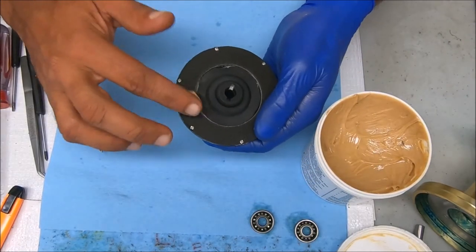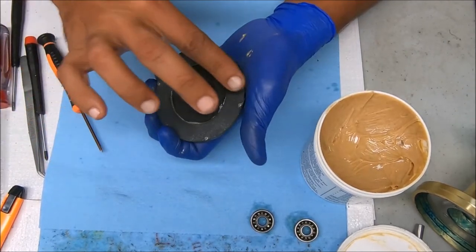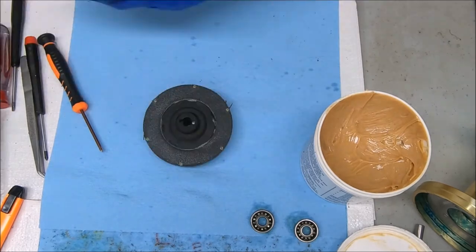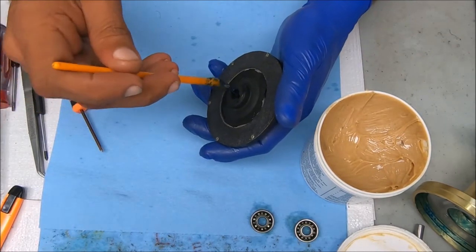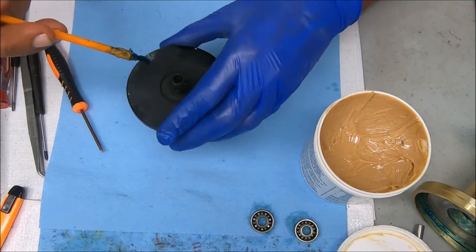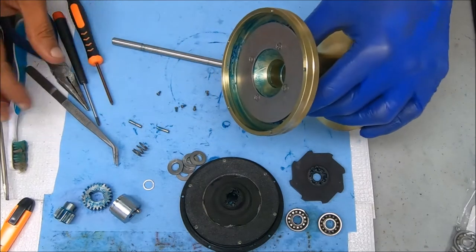And now we're gonna add some drag grease to this. And just make sure it fills in all those holes. Now while I'm here, I'm just gonna add some grease to these parts here. And over here. All right, so now we're ready to put everything back in.